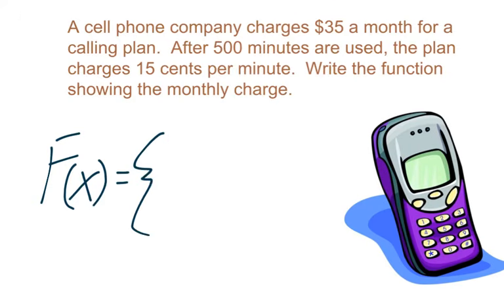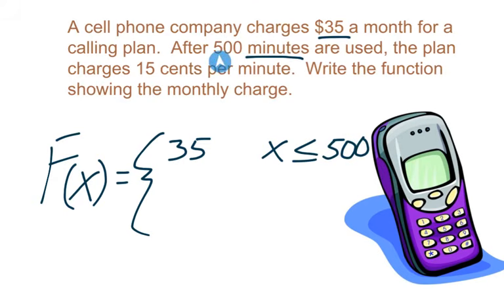And I'm going to come up with two equations. So the first one is a flat rate. There's no slope. It's not rising. It's just always 35 bucks a month. So y equals 35. And when is that good for? If the domain or the number of minutes is 500 or less. So I would say x is less than or equal to 500, because I'm only charged if I go above 500. So if I use 500 minutes, that's why it's equal to, it's still going to be good for here.